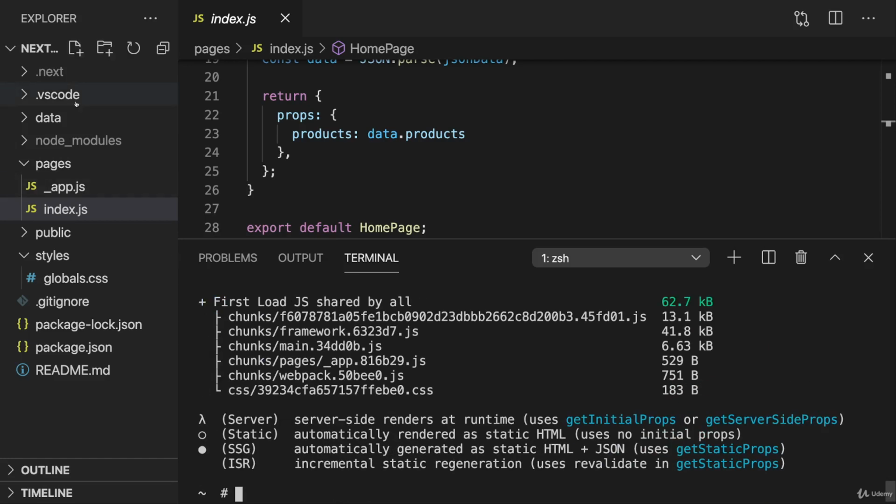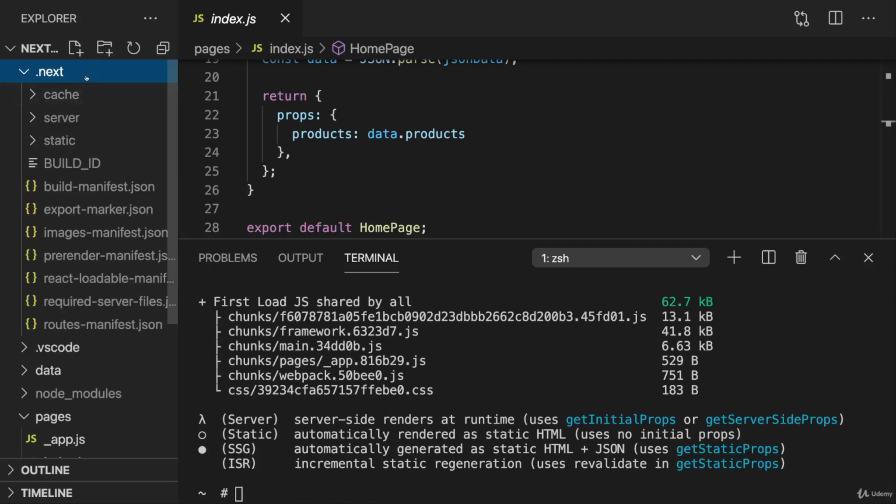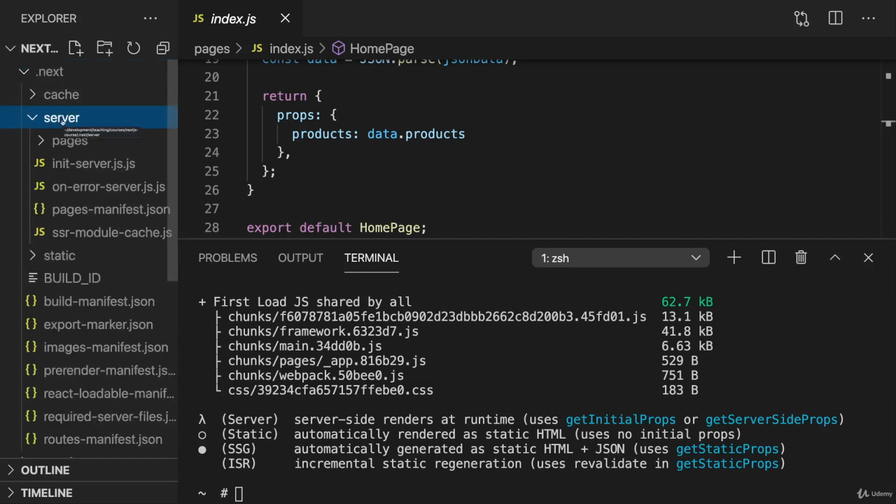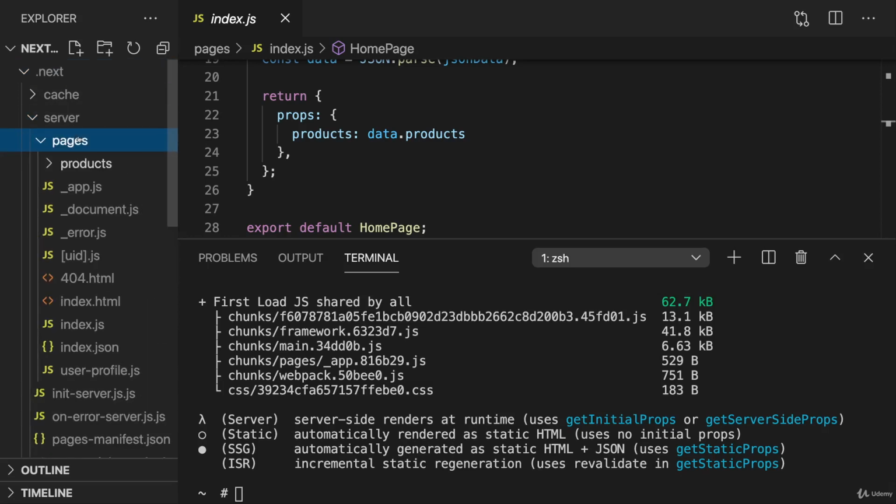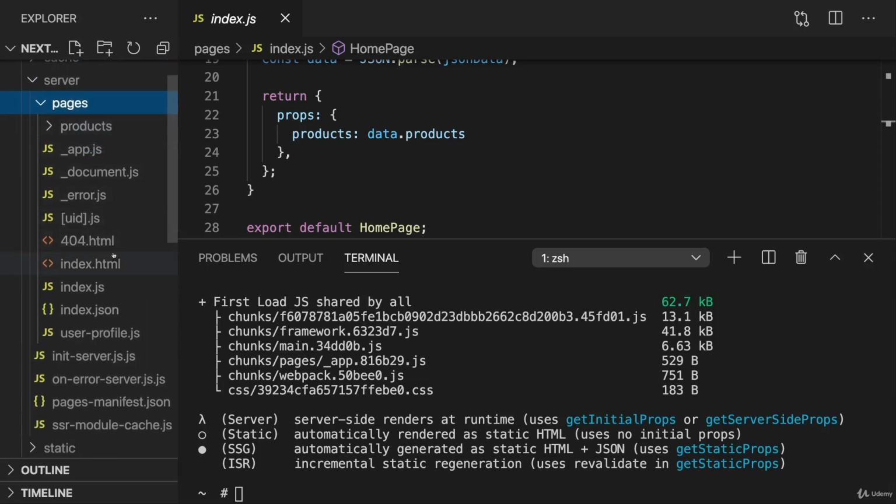And we can also see this if we have a look at the .next folder, which was generated now, which holds this production-ready code, so the output of the npm run build command. In there we do have a server folder into which we can dive. And in there we see those pre-generated HTML files. The 2 pre-generated HTML files.